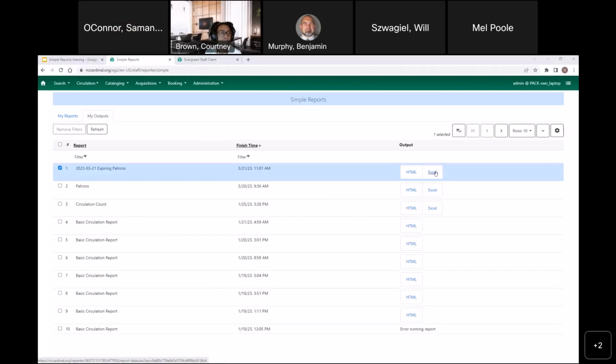So I could click on Excel and that is just going to download the Excel file. That's what the output looks like. If it had failed, we'd get this error running report message. And that is basically the output.